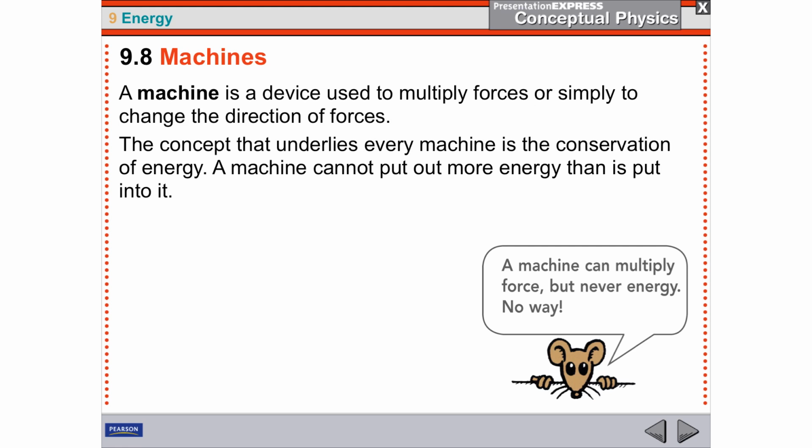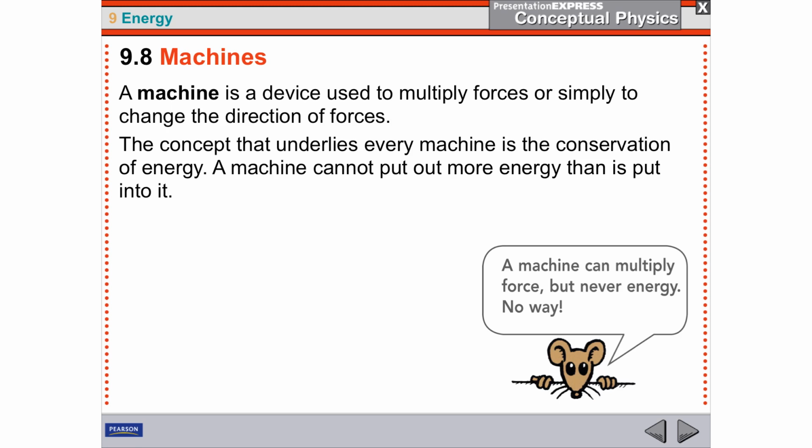Other machines multiply the force. So if you were to turn a simple one rope over one pulley into a block and tackle, where the rope is threaded over many pulleys, suddenly it's easier to lift something. You could hoist an engine out of your car just with your hand, as long as you have it on a block and tackle.